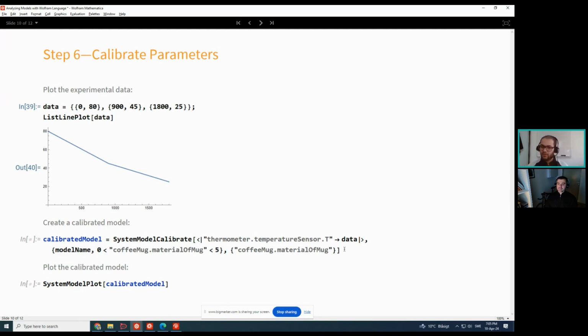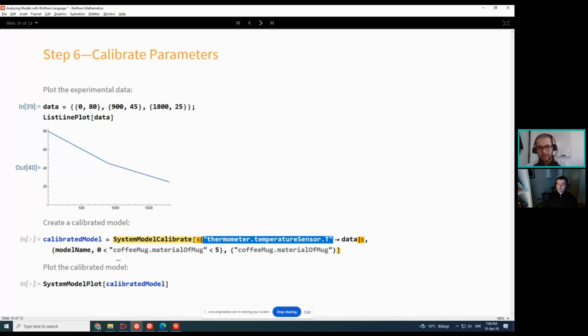But instead of doing all those things manually, you can use the system model calibrate function. Here we have defined the data. Now for this function, we pass which model variable we are passing the data for. So we are defining how this experimental data should be matched with which variable data in the model. With this step, we are just mapping them together.